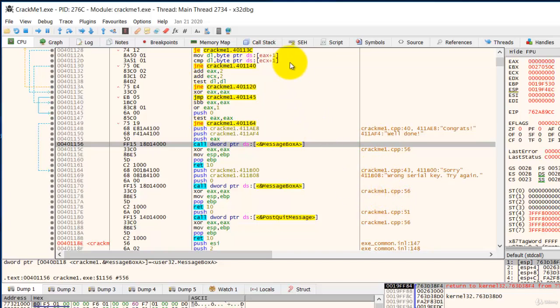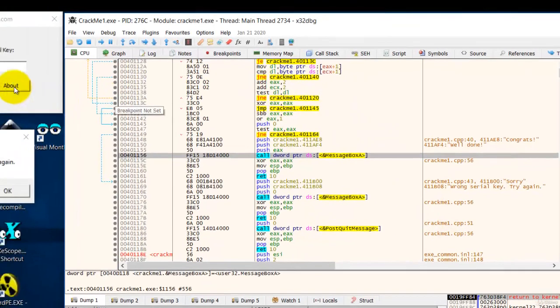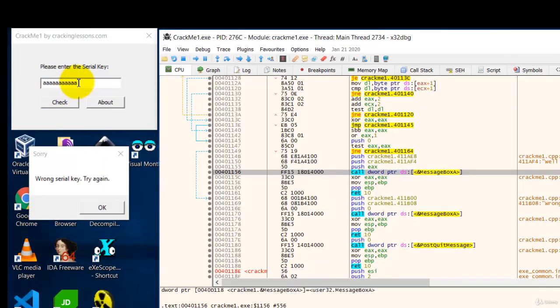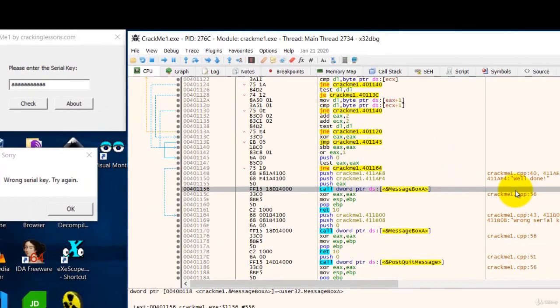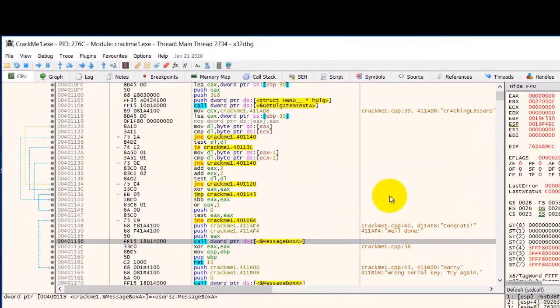And that comparison is a comparison between your key that the user enters and the correct key. So if we were to scroll up further, we should be able to look for something interesting.